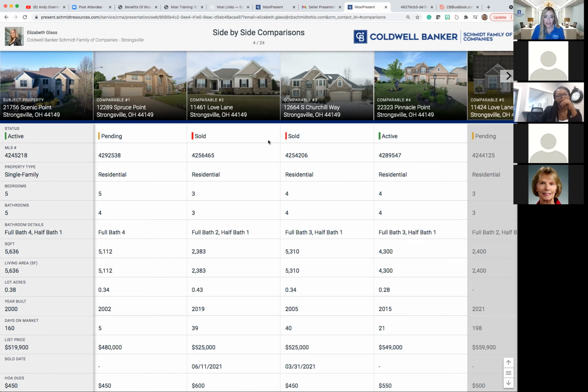You can negate that conversation from happening because you're pricing it correctly based off today's market instead of just a non-informed pricing quote. So you're educated as an agent, but then they are as well. And this is interactive. So it's not going to be the same kind of experience as you would in the MLS.